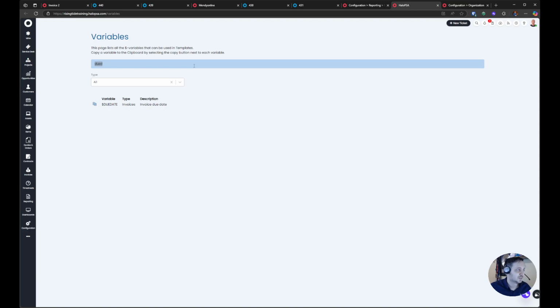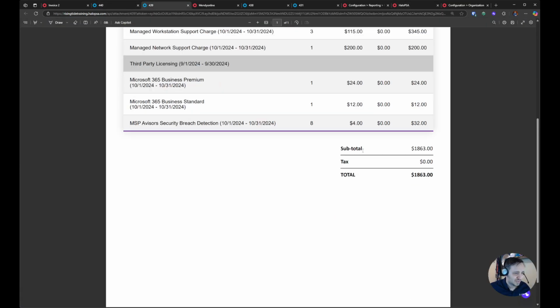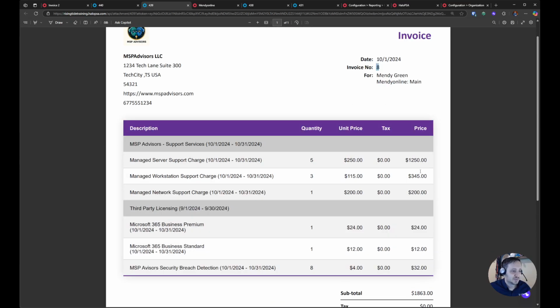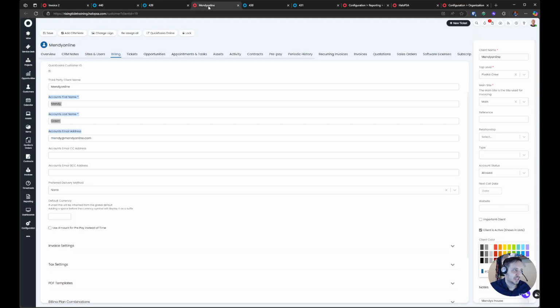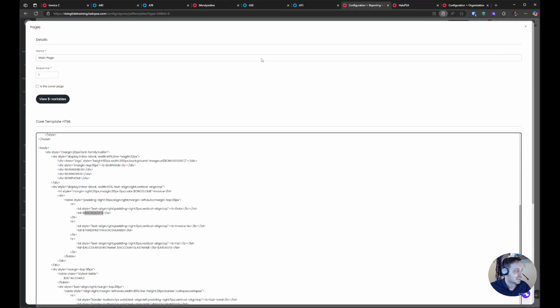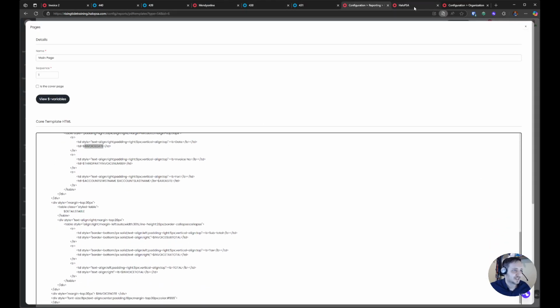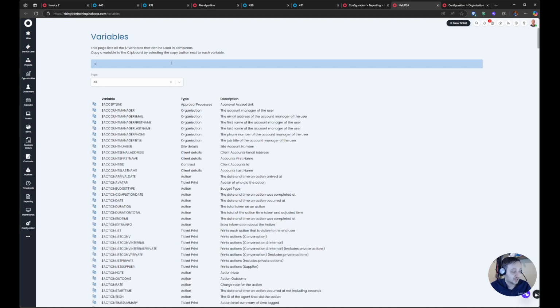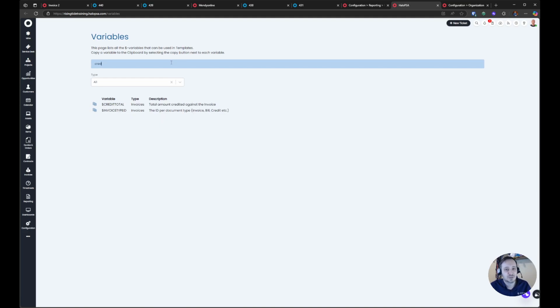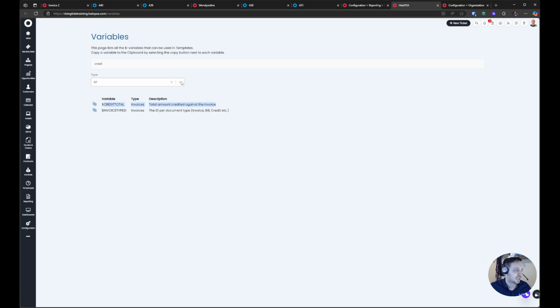Looking back at the PDF, we have a subtotal, tax, and total. But what if there's a partial payment on the invoice? How do we see that if we're sending out a new invoice? What if there's outstanding credits or things like that? There are other variables that we can use, like showing total credit applied.